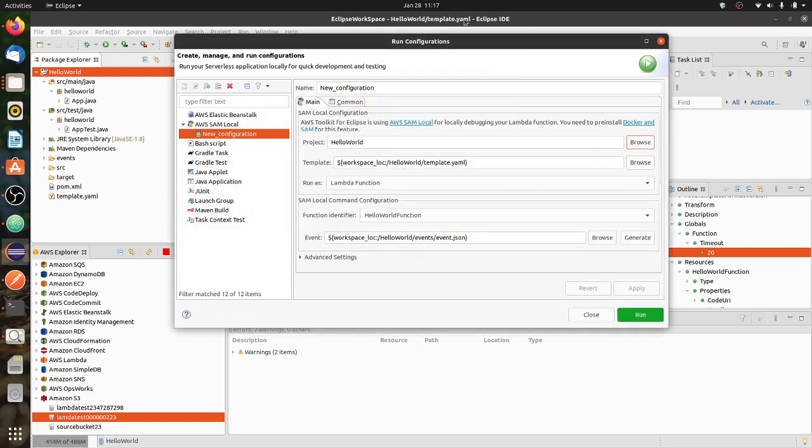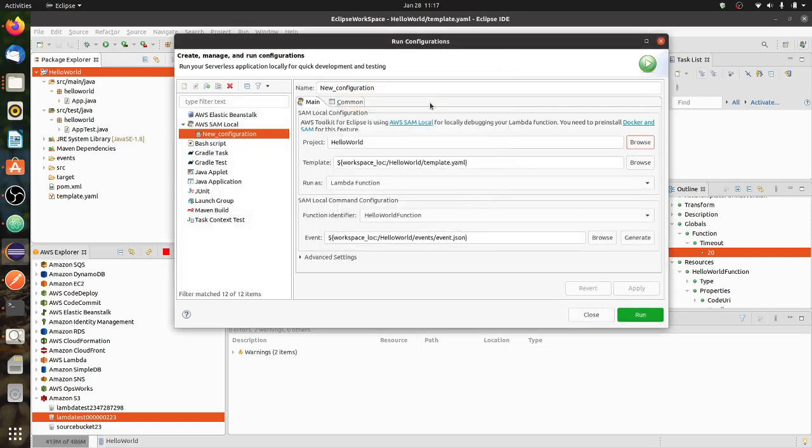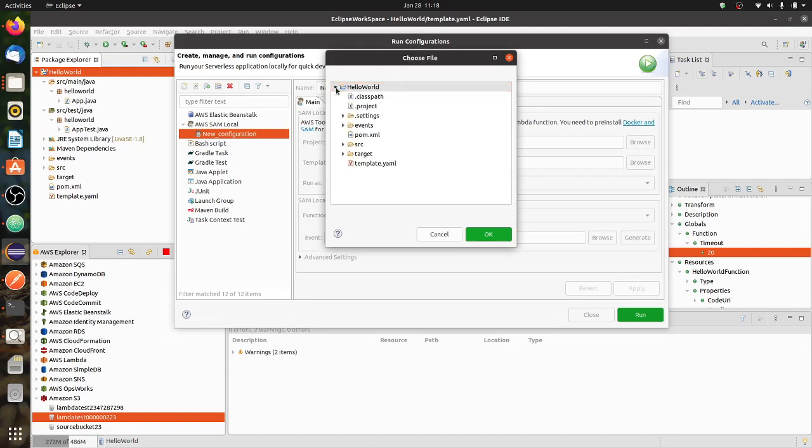I think I have some issue with the IDE, maybe I need to update that, but that's fine. So this is the configuration file for my SAM local. I'll select my project, this is my project. Then we'll have to select our SAM template, so we'll go here and select this template.